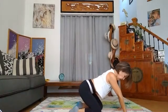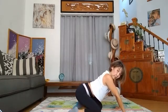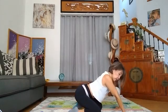Back here, and don't forget your forearms. If you can't do this on the floor, just do it here. Stretch a little bit. Right, and to the side, right here, your fingertips facing to the knees, right? Feel good stretch on the forearms.